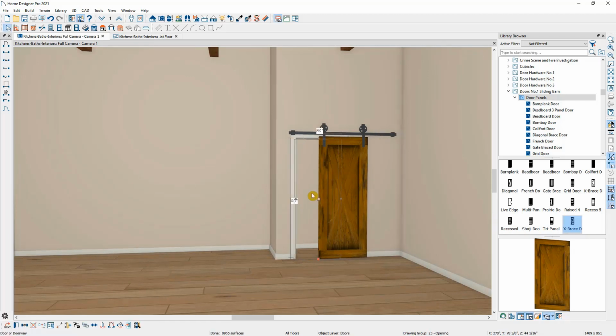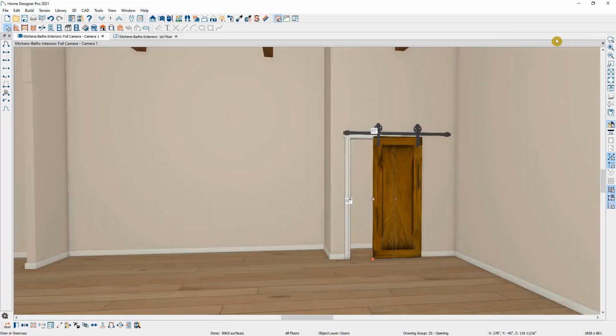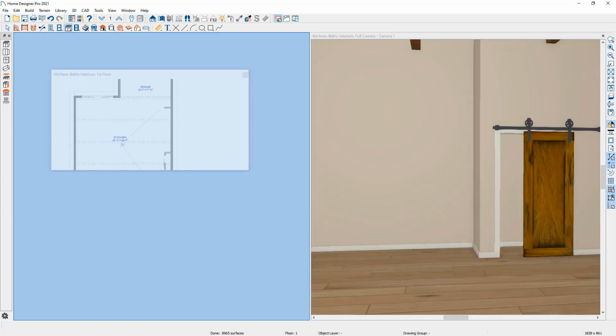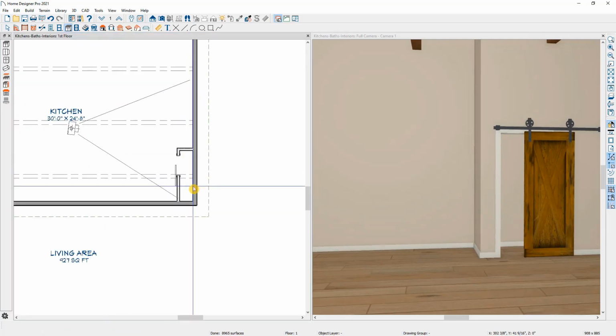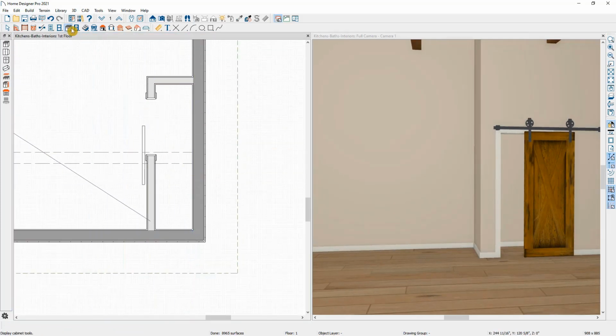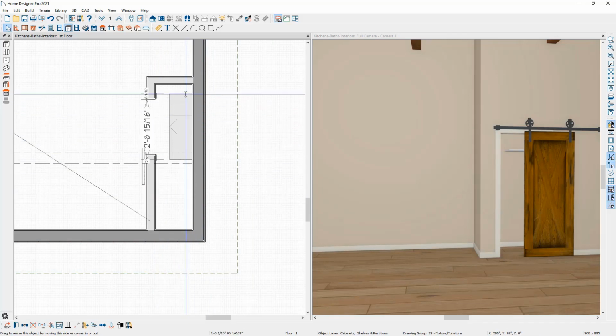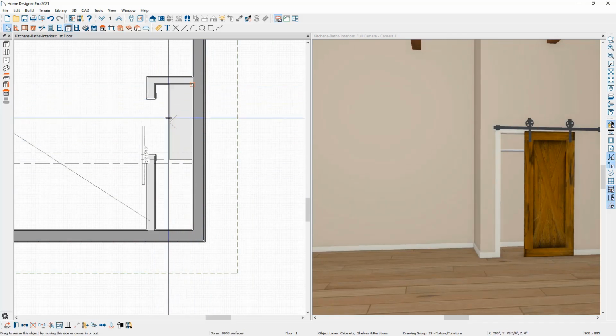Next, this is going to end up being a small pantry, so what I'm going to do is close our library browser and pull our floor plan view side by side with our 3D view. And then up in our cabinet tools there's going to be an option here for shelf, so I'm going to select it, come in here and click once to place it, and you'll notice how it's placing very high in there, and we also need to adjust it so it's covering this whole area. So I'm going to select it and then drag it so it's going to our drywall surface throughout this little room.